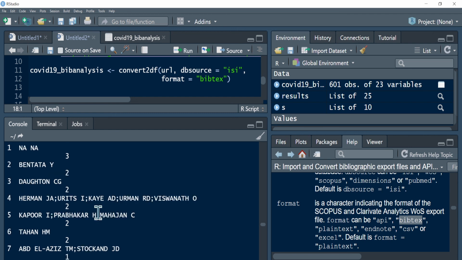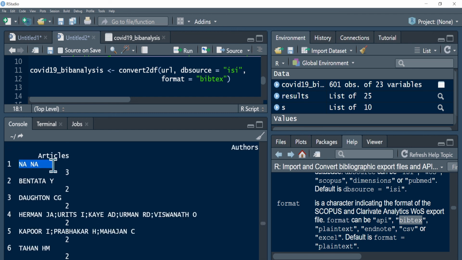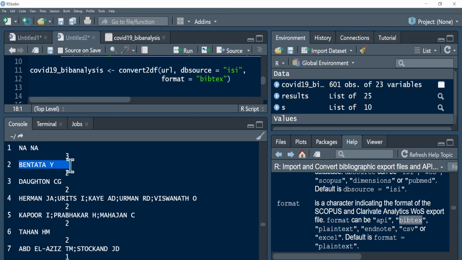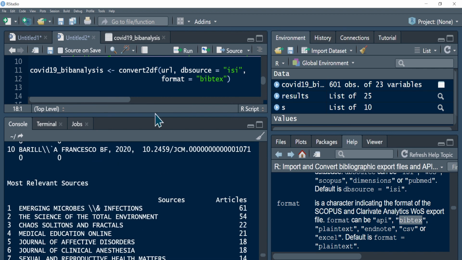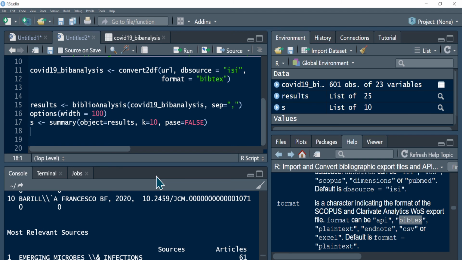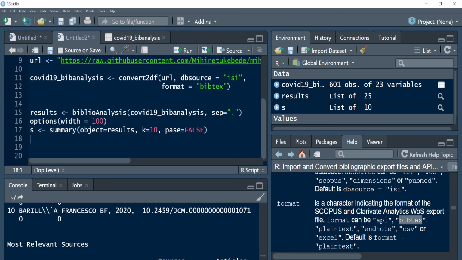And we have the main authors. There is one which doesn't have any author name, but these are at least the top writing authors in the list of these 600. So this one has 3 papers. The next one has about 2, and it goes on and on. Yeah, so this is just a very preliminary bibliometric analysis. We'll do further bibliometric analysis, like a cluster dendrogram and the like. But for today, that's enough, and we can do further in the next series of videos.